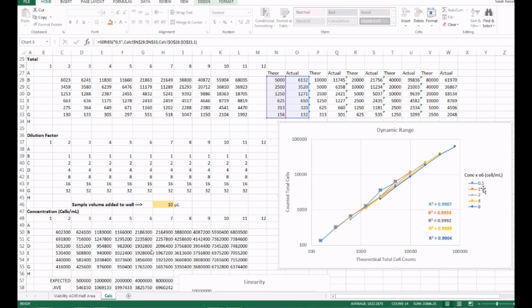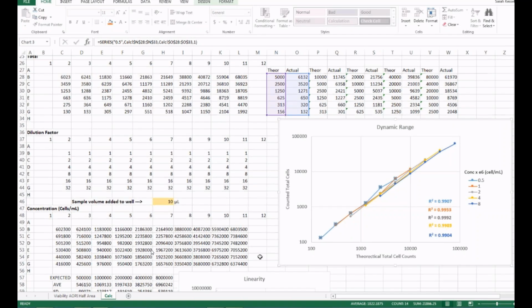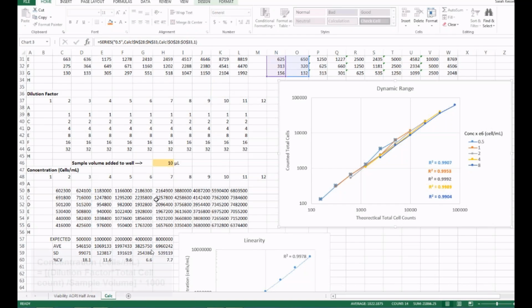But as you scroll down and see the other sample sets, the sample set that's in the middle, the gray one, I've got the highest confidence in. At the lower end and the very high end, it's still good, but you can see where it starts to drop down a little bit, but it's still good. So this will help you determine what sample set range and dilution you want to pipette into your plate.